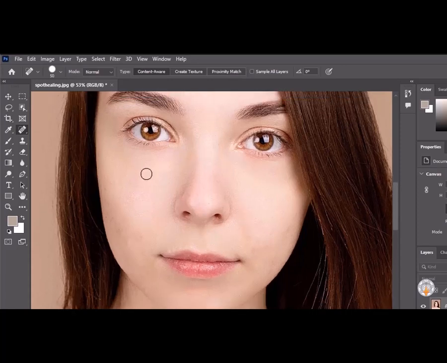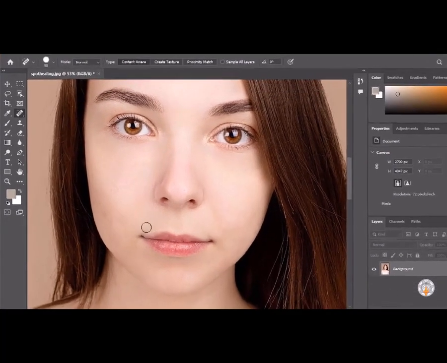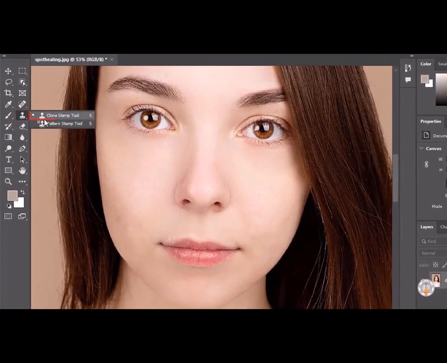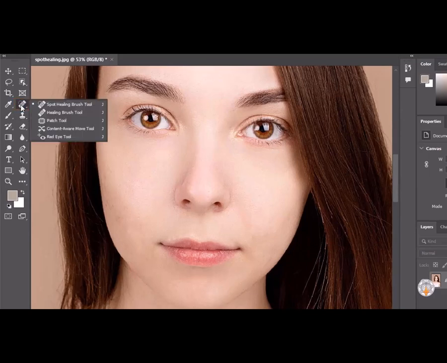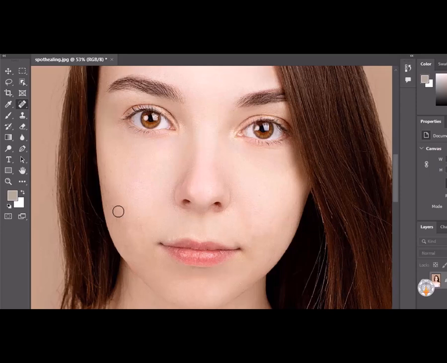You can also use a tool if some spots need to be removed manually, by using the clone stamp tool here. The clone stamp tool asks you to sample the area and then you can paint with it. In the spot healing, the software automatically judges what has to be done and what area needs to be picked to remove that spot.